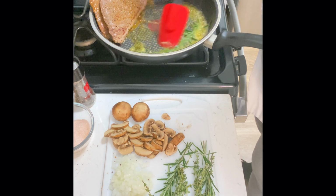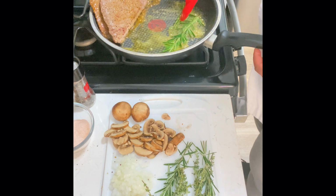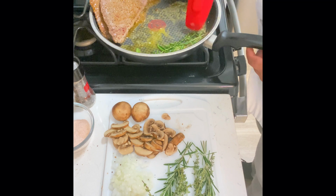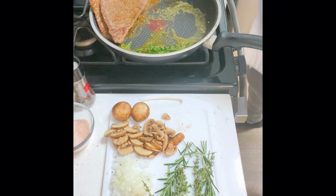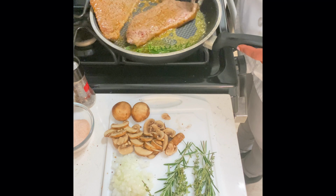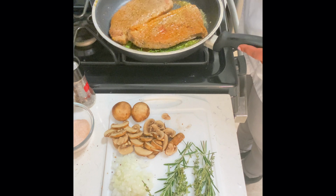I wish you had like smell-o-vision because it is smelling awesome in here. And my fat caps are searing right on the side. Alright, so here's what we're going to do. We're going to lay our steaks back down so it can continue to cook. Turn over again.